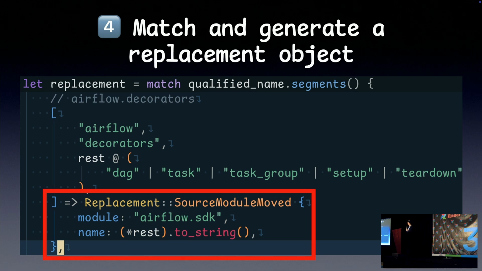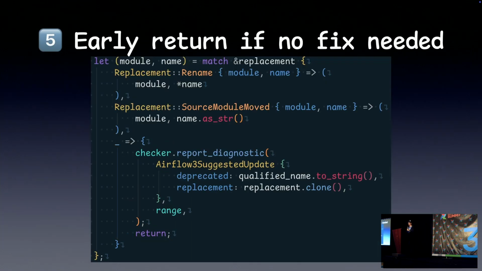In this case, the source moved elsewhere, and that elsewhere is airflow SDK, and whatever it matches, it will turn that match into a name string. And if no fix is needed, like the days_ago function we mentioned earlier where there's no replacement, then we will not generate a fix and do an early return here.